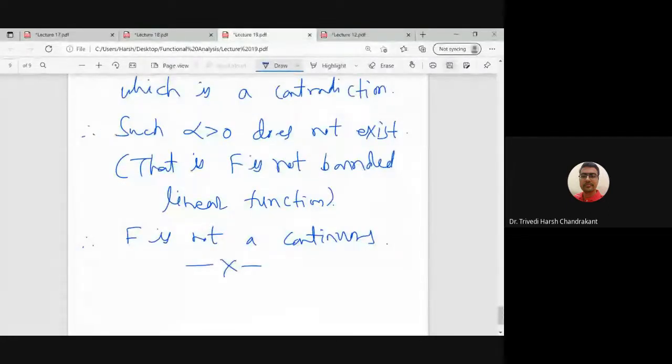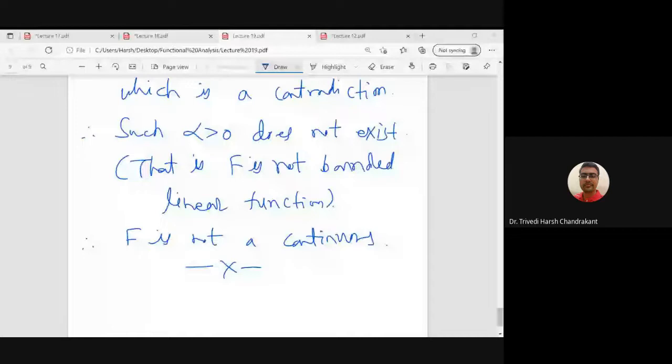Okay, so this is the first example of a linear function, which is a differential operator. It has some application in differential equations, and it is not a continuous function. It is linear, but it is not a continuous function. So we'll see some examples later on. One thing we already know is that whenever the domain is finite dimensional, all linear functions are continuous. We'll see some examples when the domain is not finite dimensional, but still the function is linear and continuous. But as of now, we need some examples which are discontinuous functions that we'll be using several times as a counterexample later on.